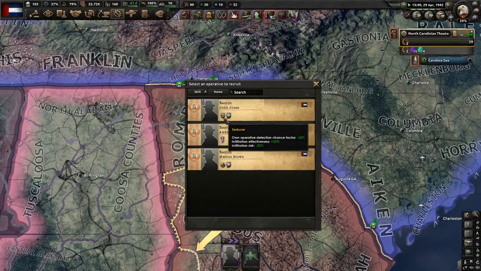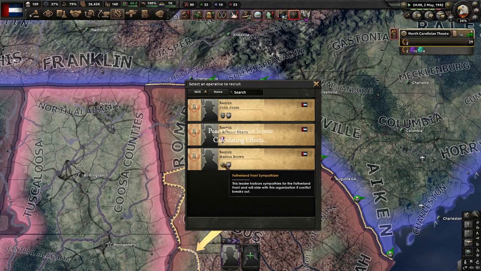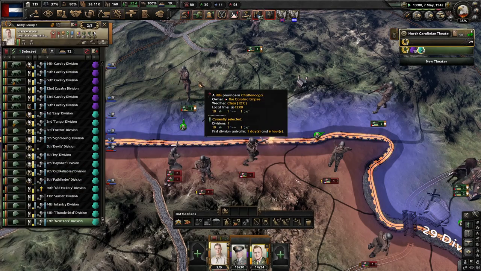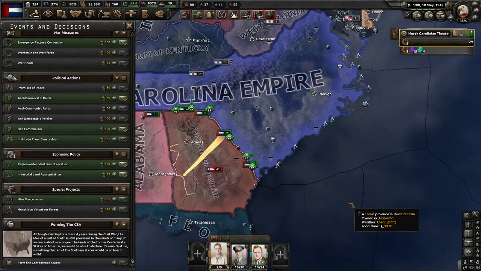Not bad. Hope you guys are having a pretty good day. What is this? Oh, Fatherland Front Sympathizer. Harbor sympathies for the Fatherland Front and will side with this organization if conflict breaks out. Well, John Jones has got good lips, and you know me, I like good lips, so. The better the lips, the better the organization. Anyways, yeah, not bad. Not bad.